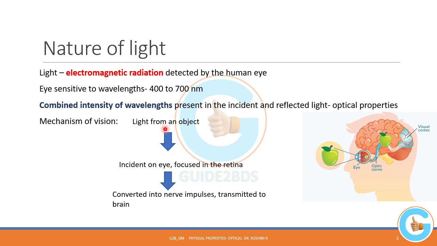So, a general outline of how vision is produced. Light from the object reaches the human eye, and in the eye, you can see here it is focused on the retina. Via the nerve, impulses are transmitted to the brain, and in the brain, especially in the visual cortex, the object is perceived as so and so object and so color, and that's how our brain interprets a particular object. So this is the roadmap of how we perceive an object, starting from the retina till the visual cortex.